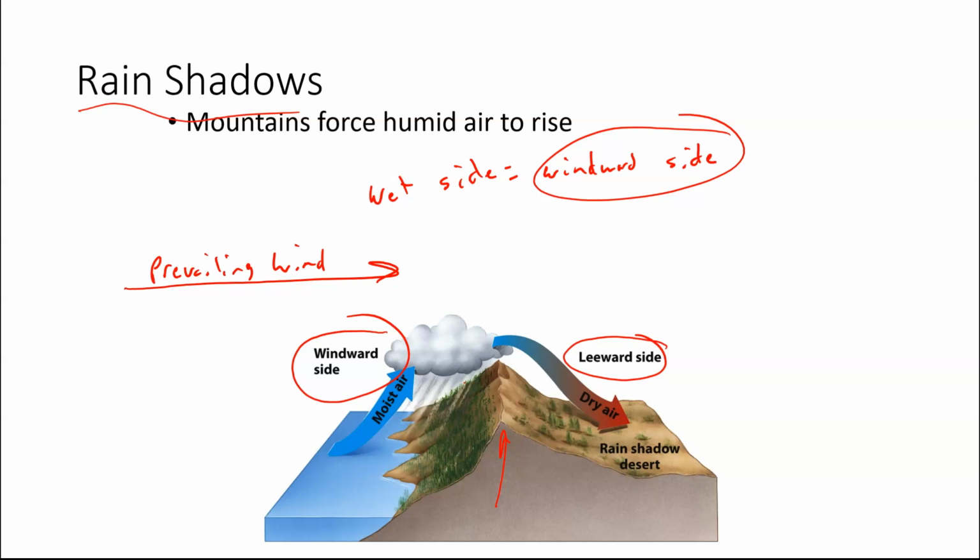So right here in Washington State, this is a pretty good model to help us understand why Western Washington receives so much more precipitation than Eastern Washington does. So if this was, for example, the Cascade Mountains, right? The prevailing winds are coming from the west in this particular model. And so as those winds blow over that water, they're forced upward by that geographic feature. Now, we learned in the last lecture that rising air is associated with low pressure and increased precipitation. All right, so we would call that the wet side of the mountains, the windward side.